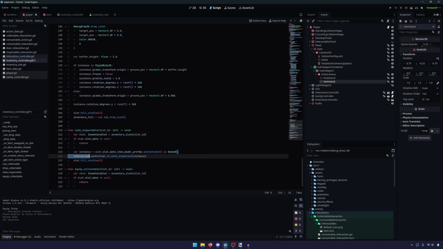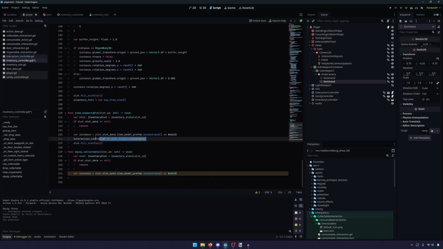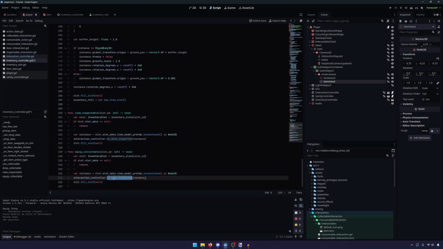We are going to instantiate the model prefab very similarly. And then this time, instead of calling our onNoteInspected, we are going to copy and paste these two lines and say dot on item equipped. And we'll send the same instance, and then we will fill our inventory with a null. So let's go ahead and test and see what happens.